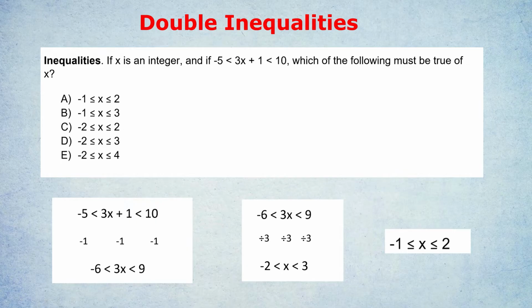And you might then have just quickly clicked on answer D, but probably not if you saw that thing on the right. Don't forget, the answer choices here have an equal sign, but the answer that we worked out doesn't have an equal sign. So if we know that x is an integer, and it has to be greater than -2, then it actually starts off with -1. And again, if x is an integer and it has to be less than 3, it peaks out at 2. So actually answer A here would be correct, not answer D, because of the little lines underneath the inequalities.